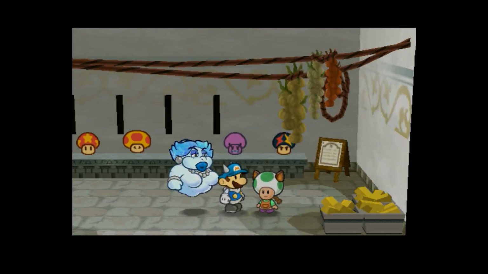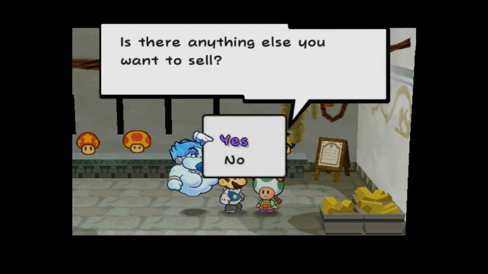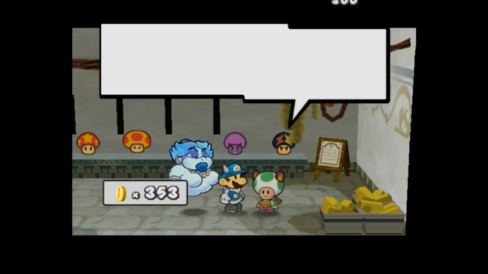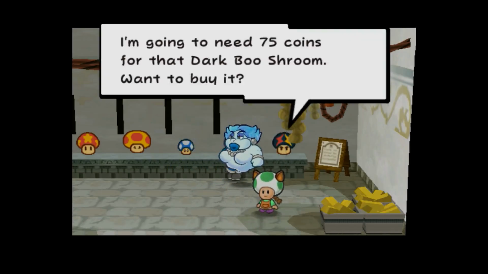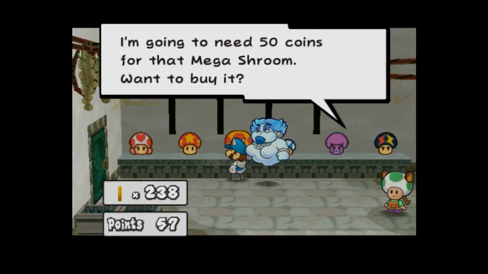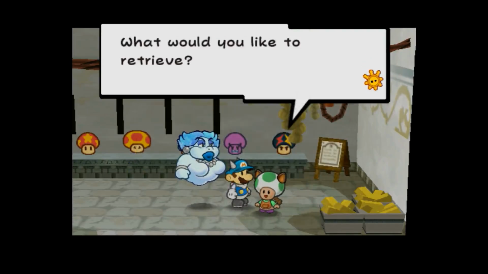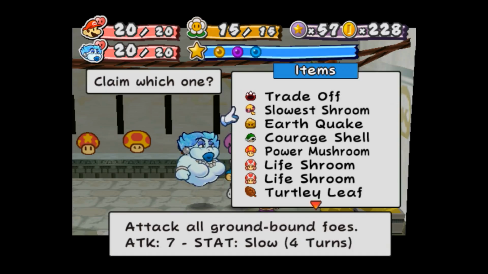It's decent selling stuff. I did some, if you're curious, by the way, I never grabbed the chest from Flurry's house, and it was a gold bar, of all things. So we'll buy a dark boo shroom. Sure, we'll get like a mega shroom. Let me withdraw, because I have my life shrooms. I wonder if Earthquake works on the tentacles.